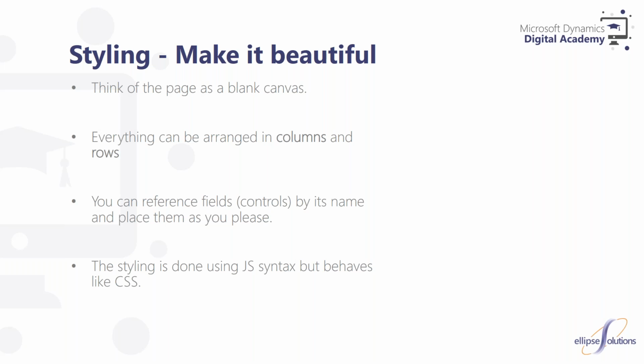So just to do a recap of this, when you think of styling, you have to be thinking of the CSS Flex container paradigm. When you start arranging controls by columns and rows, that's the main idea behind the Flex containers way of arranging things on a web page. So as you notice, while you are coding entirely in JavaScript, you're arranging the syntax of JavaScript in a very similar way to how you apply styles through CSS. It's just that it's arranged entirely in JavaScript.